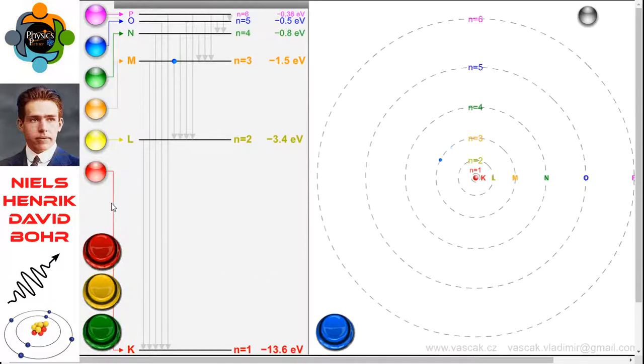There are three main factors that categorize the Bohr model. First, in the Bohr model the orbits have a set size and energy. You can see here. Number two, there is correlation between energy and size. The smaller the orbit, the less energy it has. Number three, electrons can move from one orbit to another by emitting or absorbing radiation.